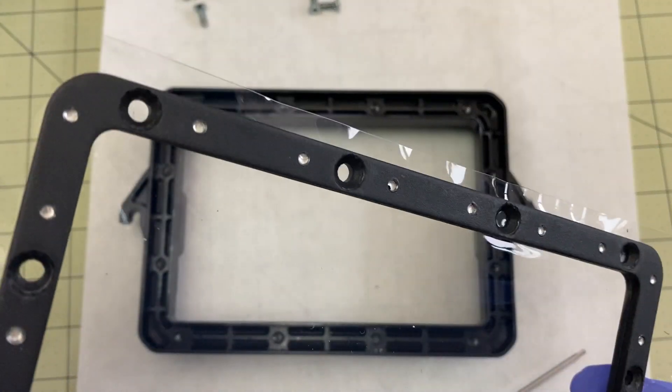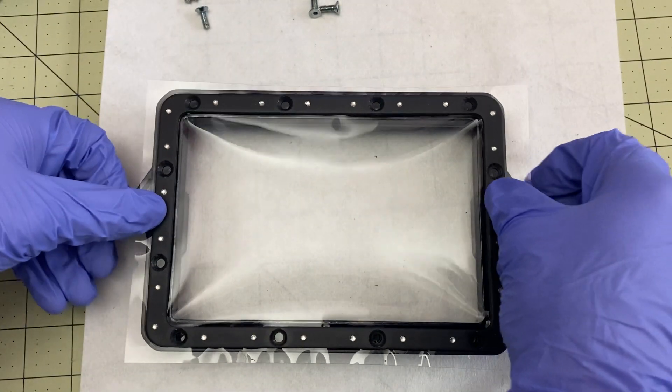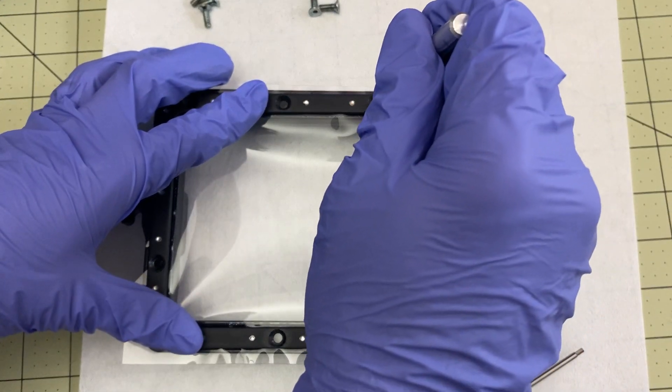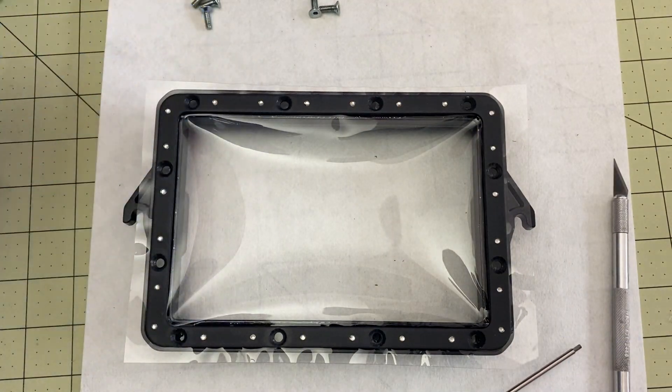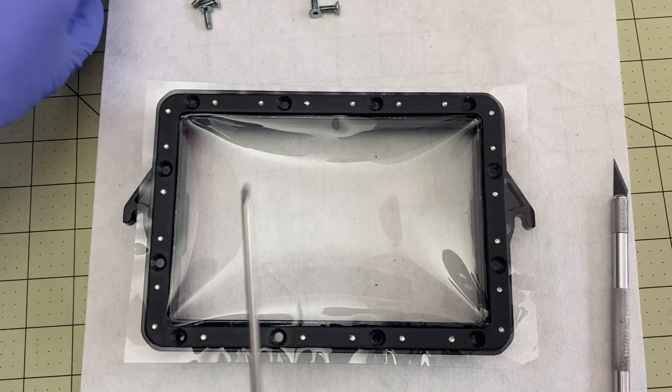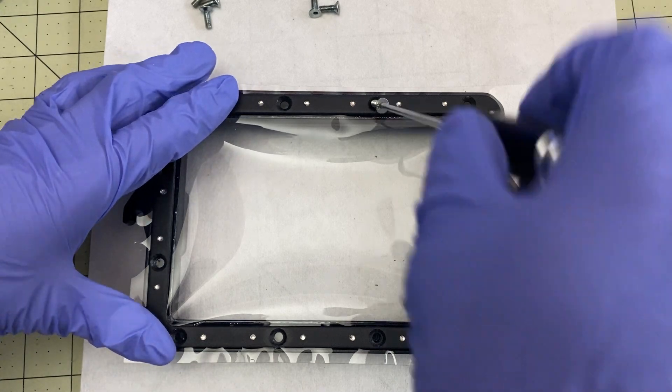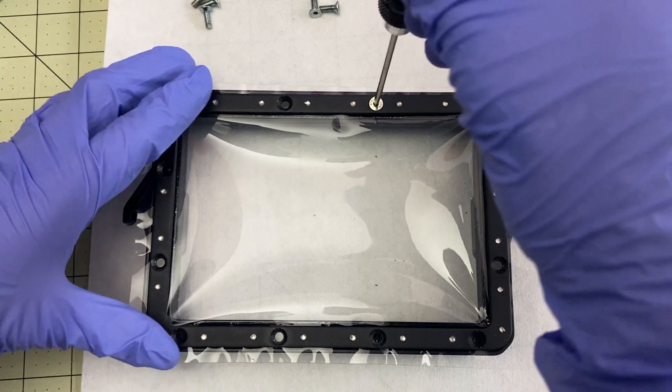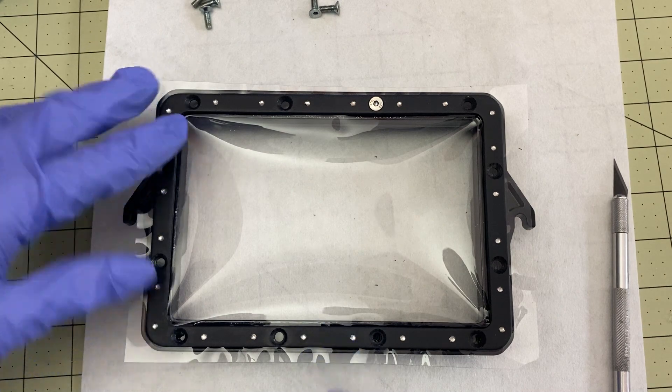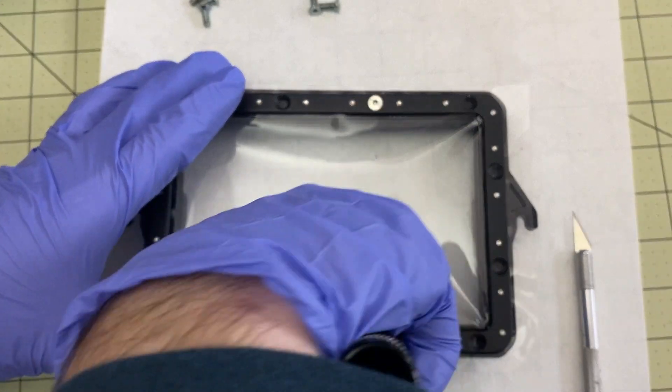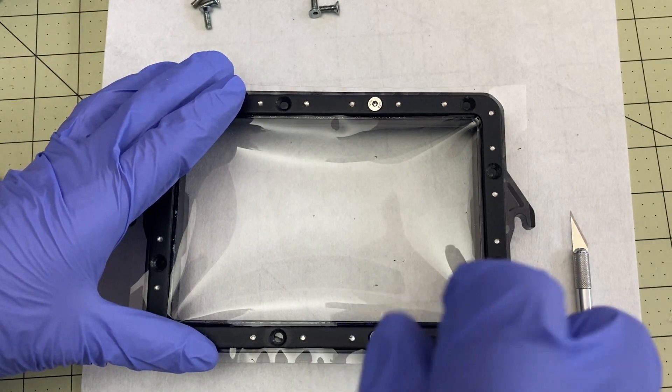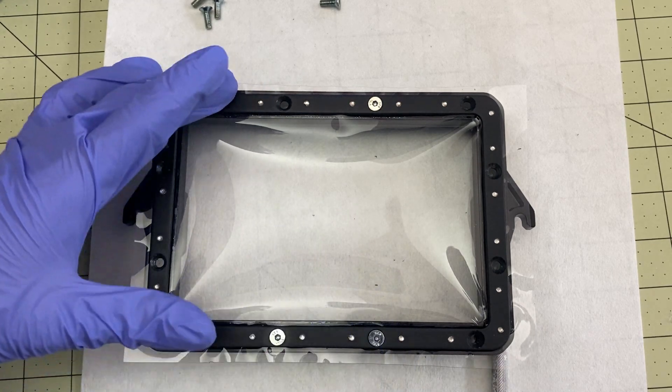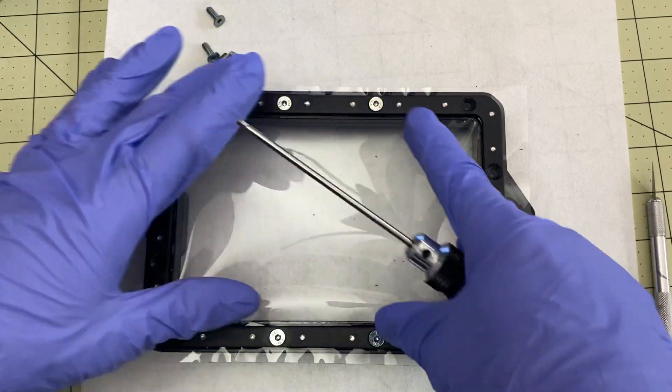We flip it over, so here's, see those holes, which are on one side, are beveled on the other. Now we put this in the frame here. Now I'm going to do the same thing. I'm going to go from the inside, except I am going to go in a cross pattern. We have our bigger screws, so I'm back to the two and a half millimeter wrench. I am going to use this one because I, sorry, I like it better. Punch that through, and I am just going to apply enough pressure to catch the screw. I don't want to pull this down tight at all yet. I want to connect this one right underneath, and then push it through. Now I will do this side, because I want the center to be done first. There we go. Now the center is in, and these part, I'm not going to end up with any wrinkles in the middle.